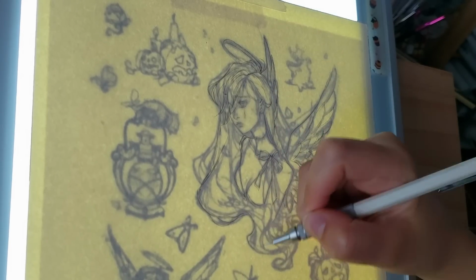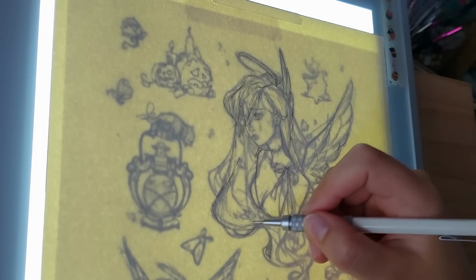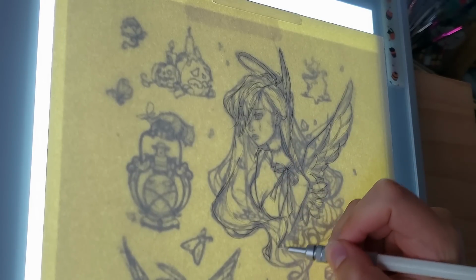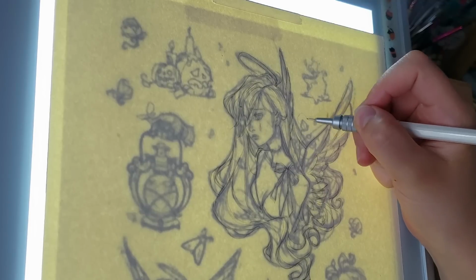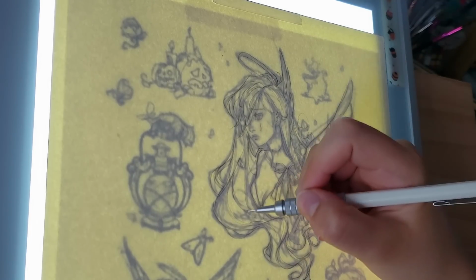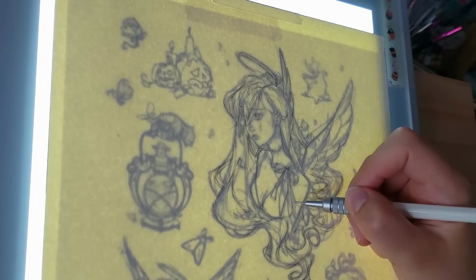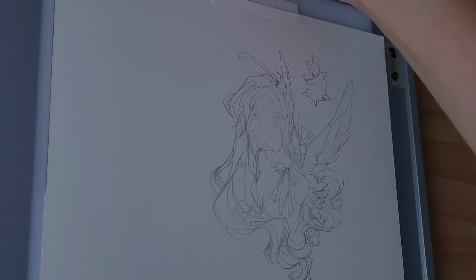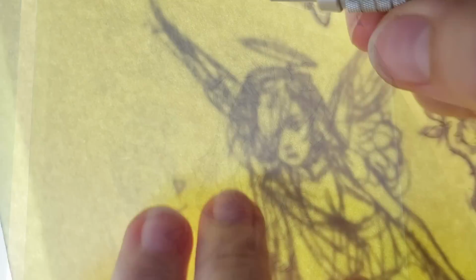The reason why I decided to do it is because convention season is upon us, or upon me anyways. Lots of big conventions are happening in the fall, and I am going to attend two of them, which is super exciting. They're very soon, both in October. I'm going to New York Comic Con and Lightbox Expo this year. I really hope to see some of you guys there. I'll be posting more info about that later on my other social media channels, and probably here, in the community section, as far as the table info and whatnot goes.